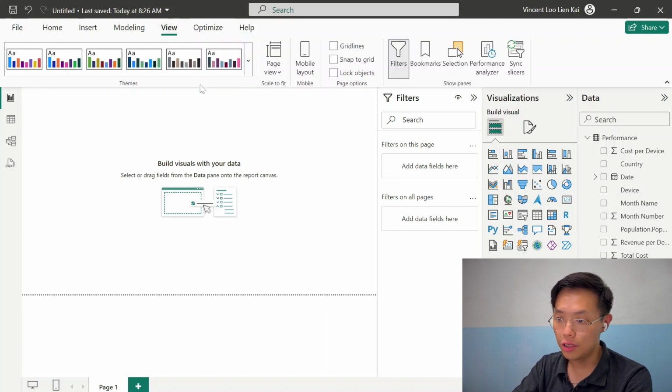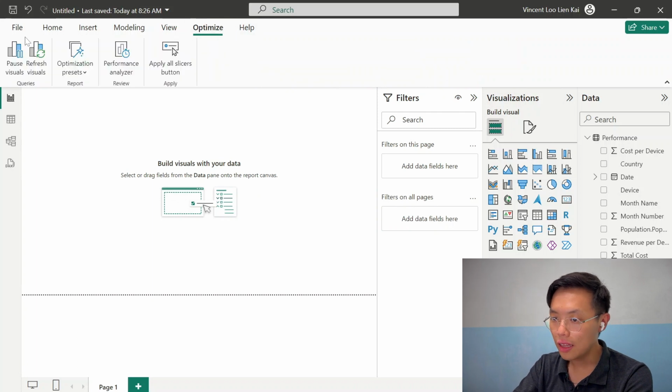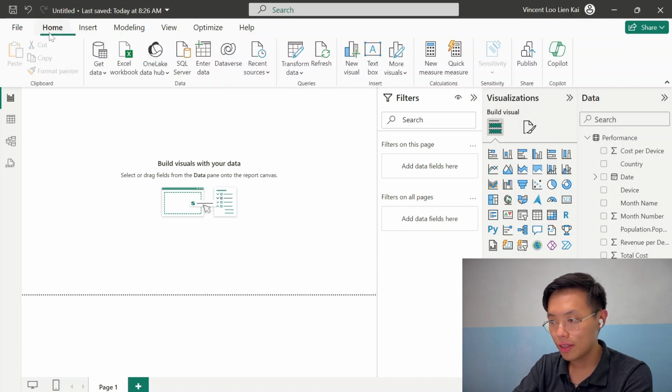These are the ones that you will always use. And for the views, you can change the theme of your visuals. And this filter, bookmark selections, we will touch on later in this program. Then, if your Power BI has too much data and slows down, you want to optimize it and increase the speed. And of course, this is help, where you can ignore this for now.